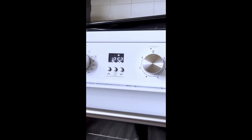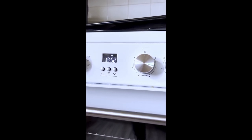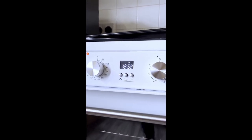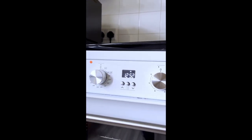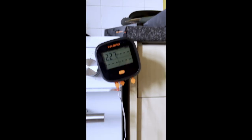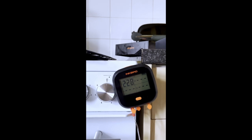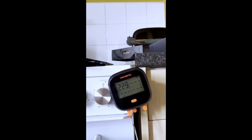I didn't really have to cook my pizza because I just left it in, and the residual heat from the pizza stone ended up cooking it anyway. By the time the oven came back on, my pizza was actually ready, albeit maybe cooked a little bit slower than normal, but it was edible. But the fact is, it should never have cut out like that.